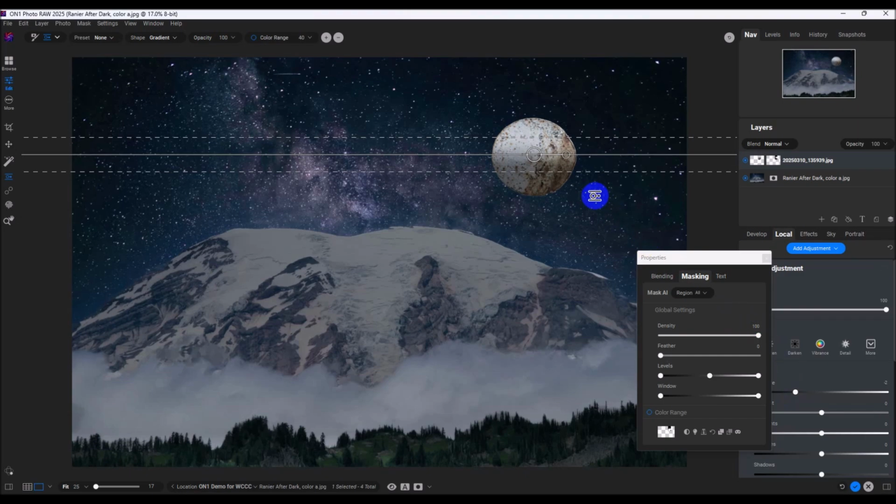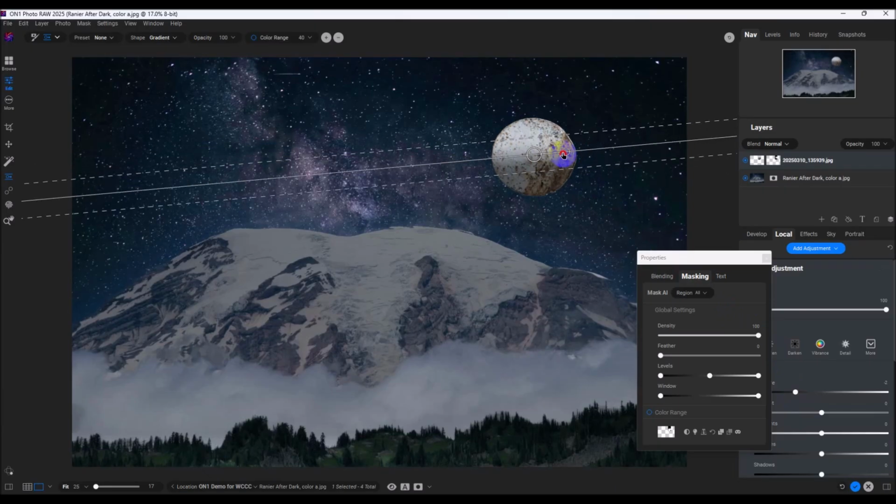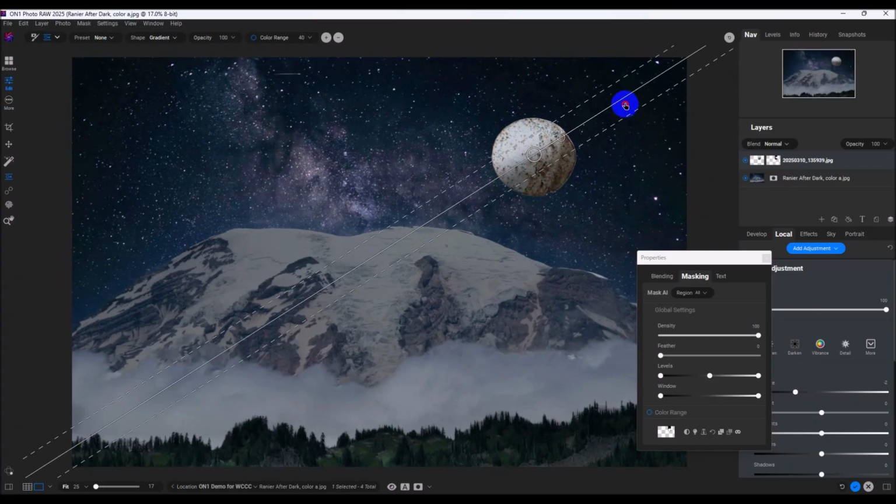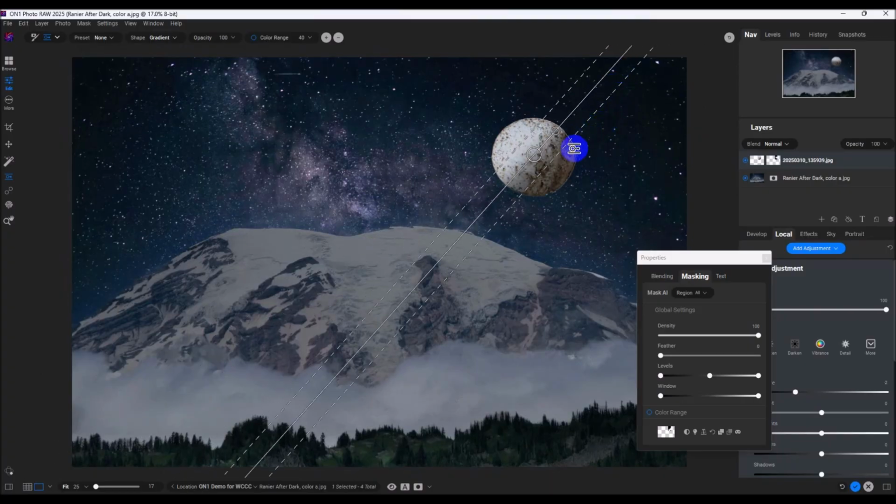Let's talk briefly about the gradient mask on-screen controls. There's this center circle and a circle out on the right or on the side of it. It could be on the left as well. And if I drag that outer circle, I can change the orientation of the gradient mask. I can change the size. It can feather out more, or it can be more sharply defined. Here it's perfectly sharply defined, like a sharp edge. Maybe I'll go to about here. And I will change the exposure to make it even a little bit darker.